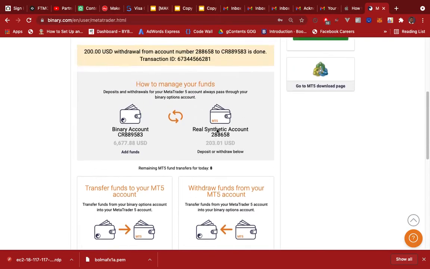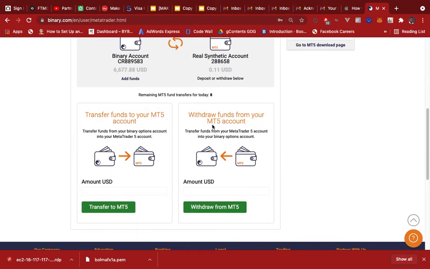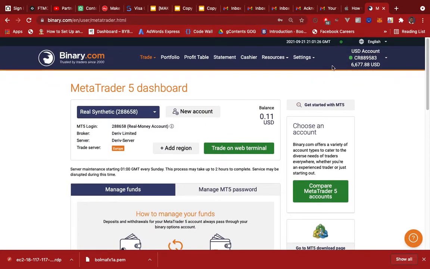You see, I'm transferring the fund from my MetaTrader to my main account here. Yeah, so we are good. That's how it works. That's how we've been doing it.